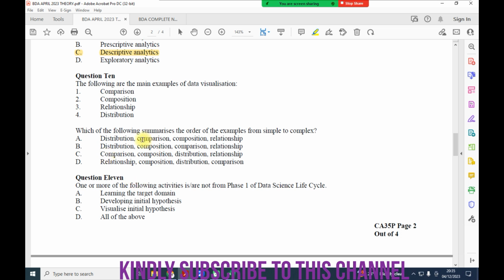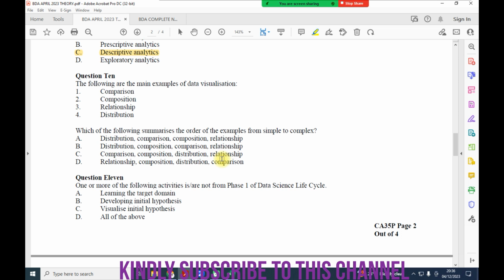But you'll find that for this one now, because of the way it is arranged, comparison should be the first, the simple one where we are comparing using the charts. Comparison is where we are using the bar charts. Composition is where we are using the pie charts. The distribution one is the line. Line chart still comes in, and the bubble chart still comes in the distribution, and the relationship now, the histogram and the rest can apply under the relationship.